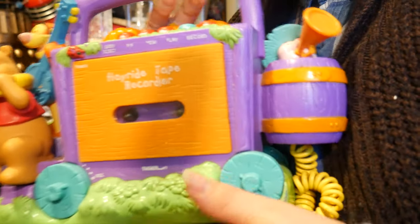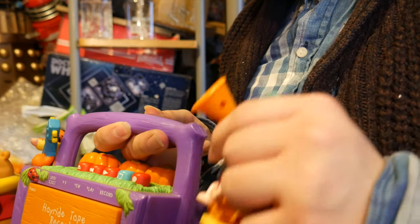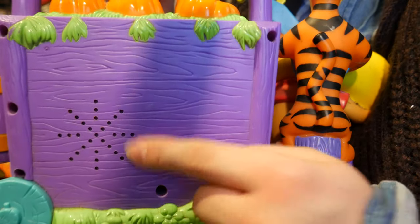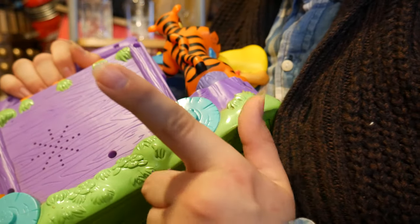One of the things I showed off was this. This is a Winnie the Pooh cassette recorder, which basically the only way to record to it is using this Piglet microphone. There's no radio, nothing else. It can only play tapes and record using the microphone with a single mono speaker on the back. No output, so no headphone jack, no inputs either. You can run it though off a 9-volt DC power in, if you have one, or off batteries.